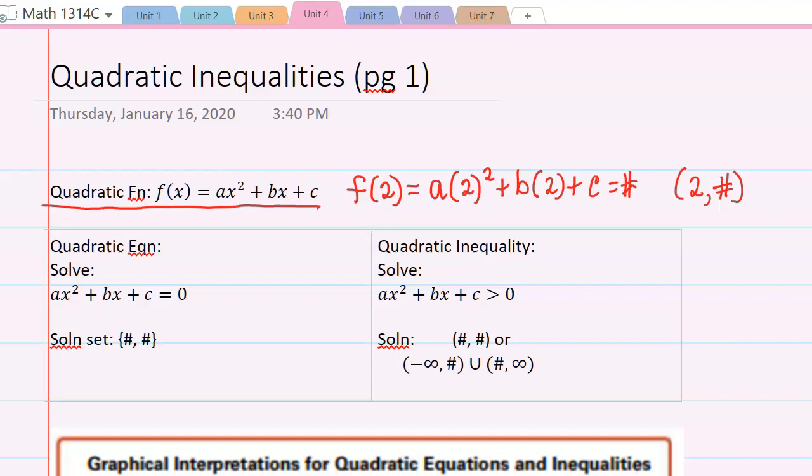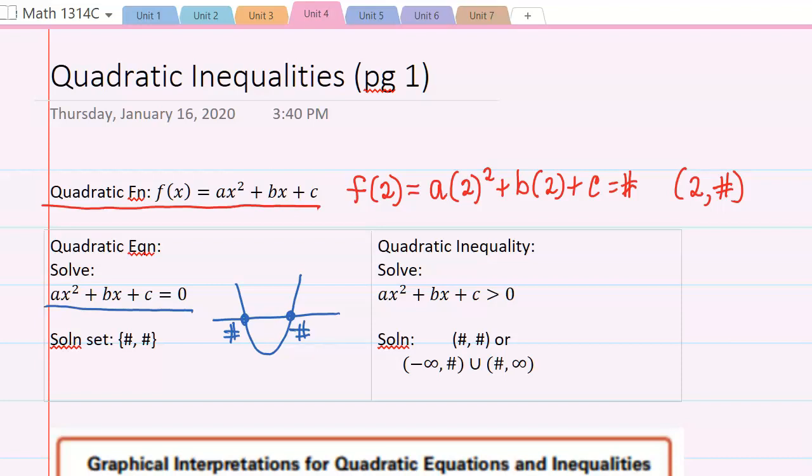We will denote the quadratic equation to be in the form of ax squared plus bx plus c is equal to 0. In this situation, we will be asked to solve for x values in which the function will yield a y value of 0. In other words, we will be looking for a point or points on the graph for which the y value is 0. These are the x-intercepts of the graph, and in turn, the x values of the x-intercepts are the zeros of the function. Therefore, our solution set will be the numbers in curly brackets separated by a comma.